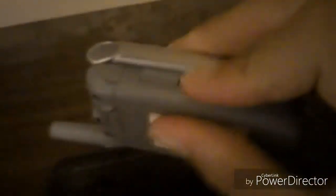Take a look at the bottom here. You've got your headphone jack, direct connect button, and your volume buttons are all located on the side of the phone. Over here you've got sort of a nothing side. See, I don't have the charger for this, or you cannot connect to that one. I've already tried using the PSP charger for that one, but it didn't work, so I have no charger.